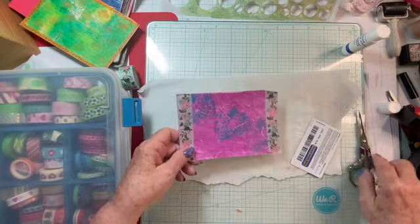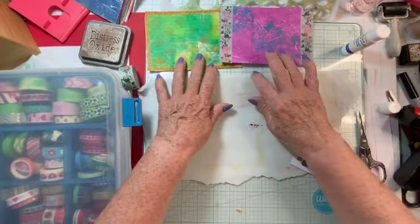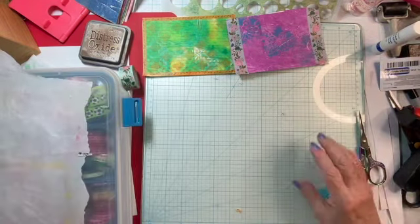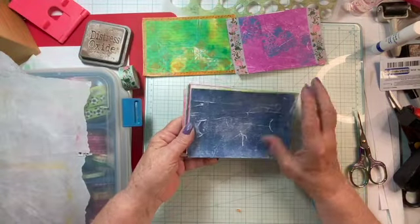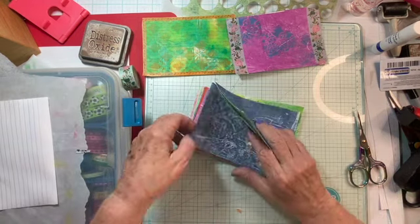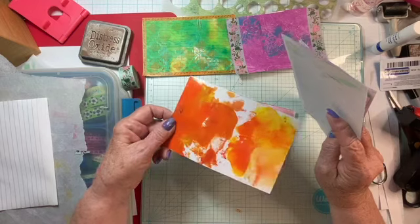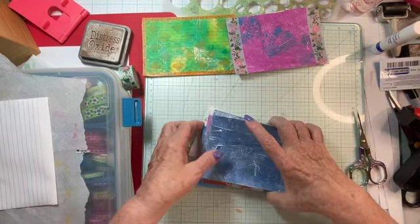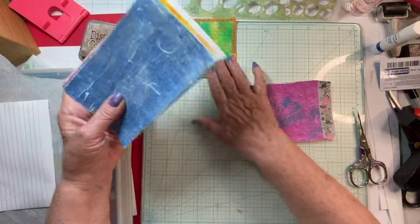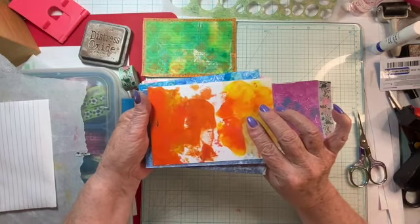Okay, so I made a total mess of these two, but once they're dry, they'll be ready for final decorating. And these ones here, I think I'm going to be doing some stamping on these. That's a plain one that doesn't belong there. And it'll be interesting to see how to finish these ones, the photo mat ones. It's always easy to finish these index cards, but the photo mat ones, yeah, that's going to be a challenge for me.